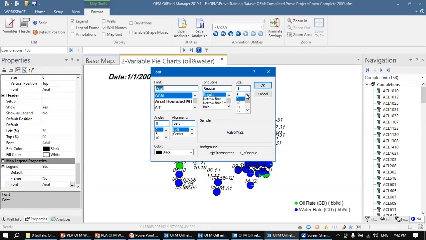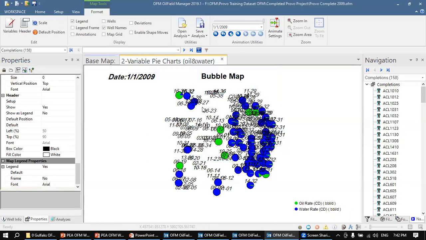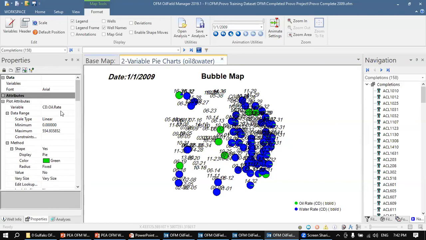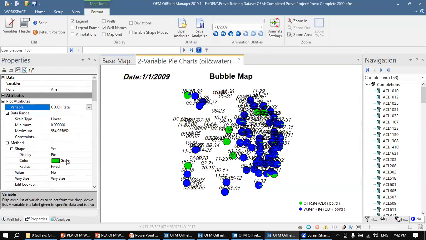You can select and assign the parameters for this map for every variable. So we have two variables, oil rate and water rate. You can assign the colors for every variable, as you can see.